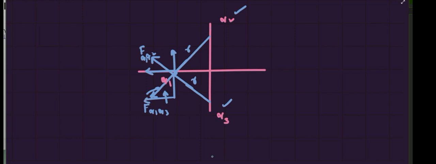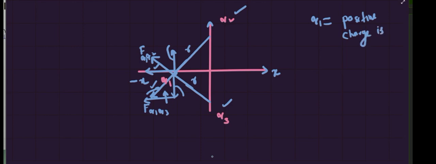If you notice, the y components are getting cancelled, and the x components are getting added. But the direction which is coming is the negative x-axis, whereas in the question, the direction which is given is the positive x-axis. So this means our assumption that Q1 is a positive charge is wrong.